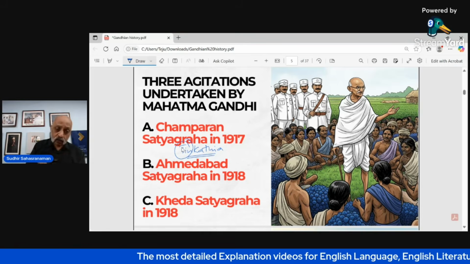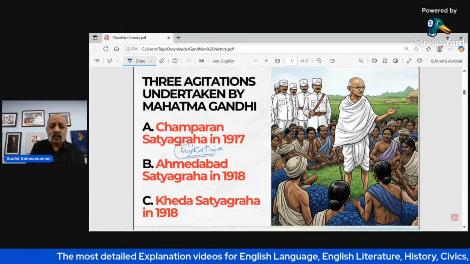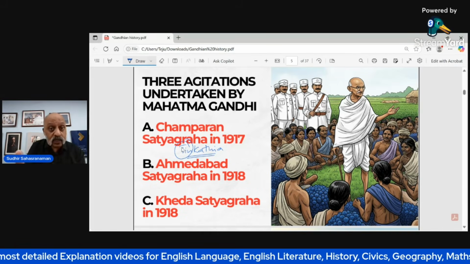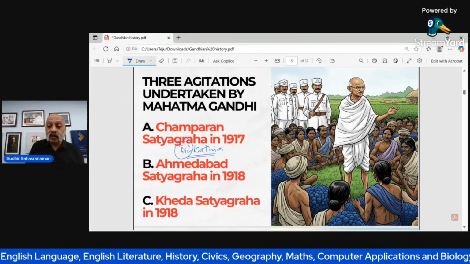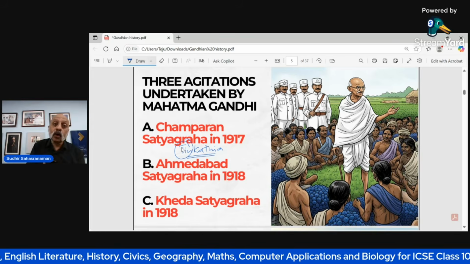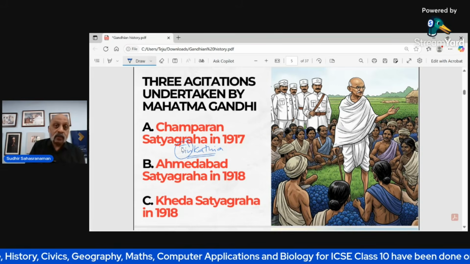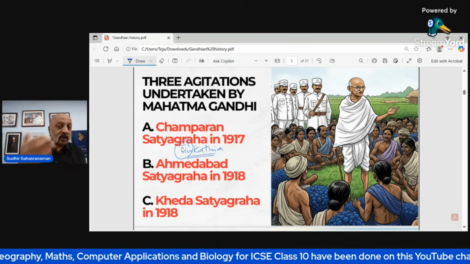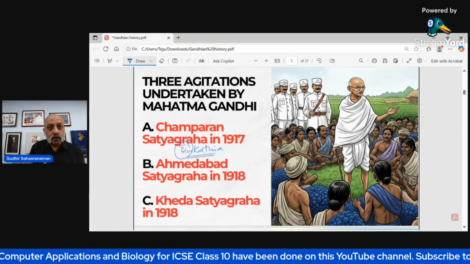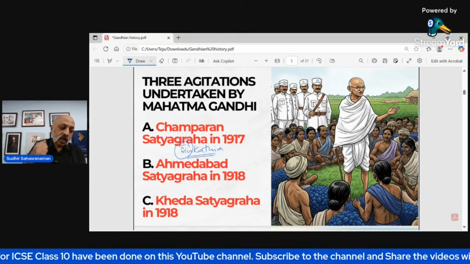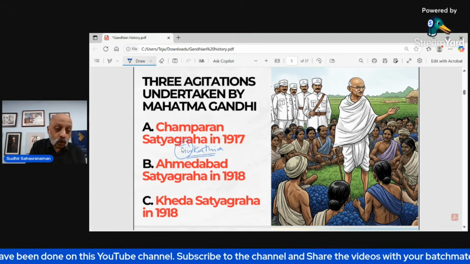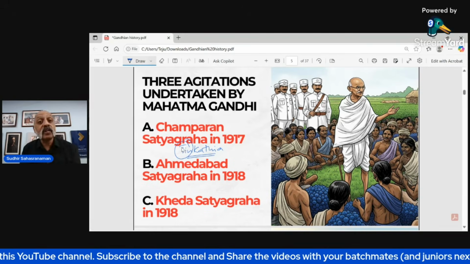So Mahatma Gandhi took up their cause. And in the illustration that I have made, it is very obvious. You can see the blue color crop, that is the indigo cultivation. You can see those poor indigo peasants who are being addressed by Mahatma Gandhi, even as the police officers of the British administration are standing guard. So Gandhi took up their cause. He offered satyagraha. Inquiry was ordered, and the cultivators got relief.